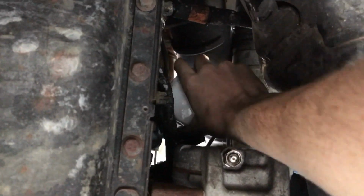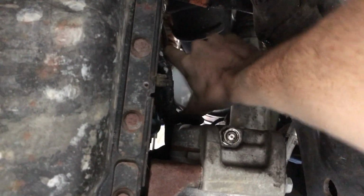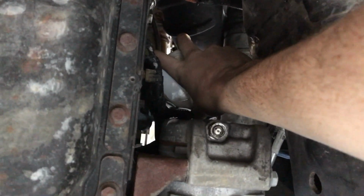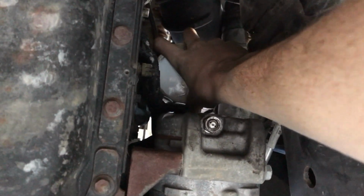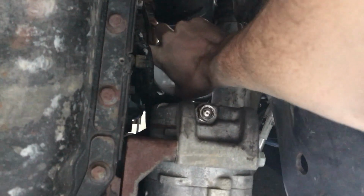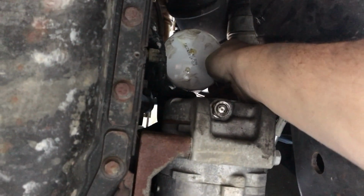You guys can see it'll take about 3 or 4 turns to get it up on there tight, and then you'll have to get your oil filter wrench back out and just tighten it on there pretty decently. Don't over tighten it, because it's going to be a pain to get off if you do. But I'll go ahead and do that in just a second, and I'll get back with you guys.